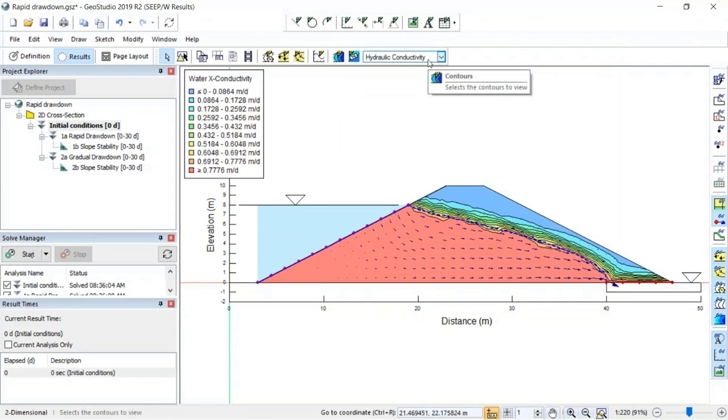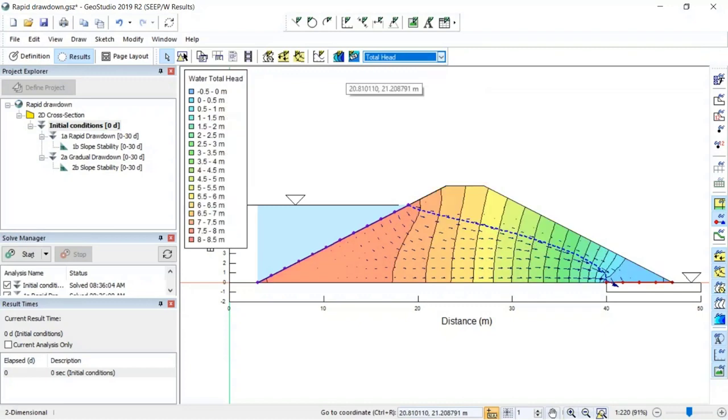Back in our GeoStudio window, we can select the viewed contours from the drop-down menu. You will also notice the vectors are present on the domain, indicating the direction and magnitude of water transfer. Finally, a blue dashed line represents the phreatic surface or the ISO line for a pore water pressure of 0 kPa.